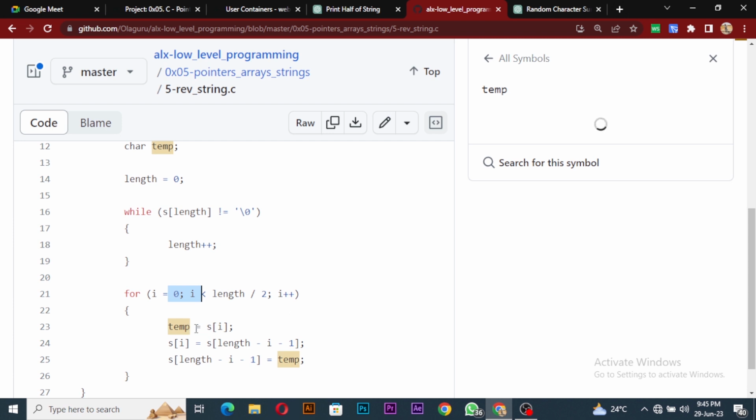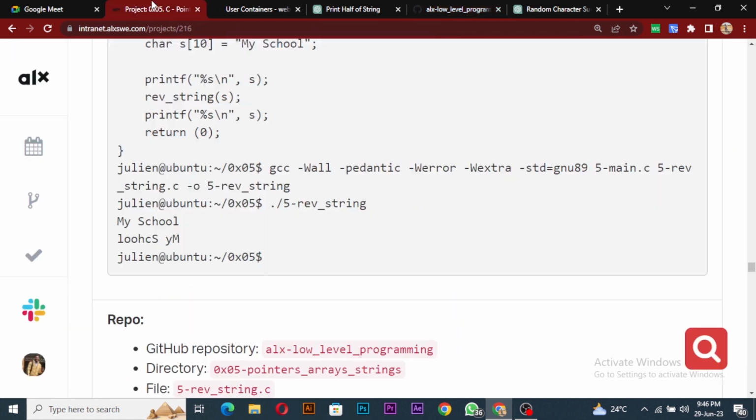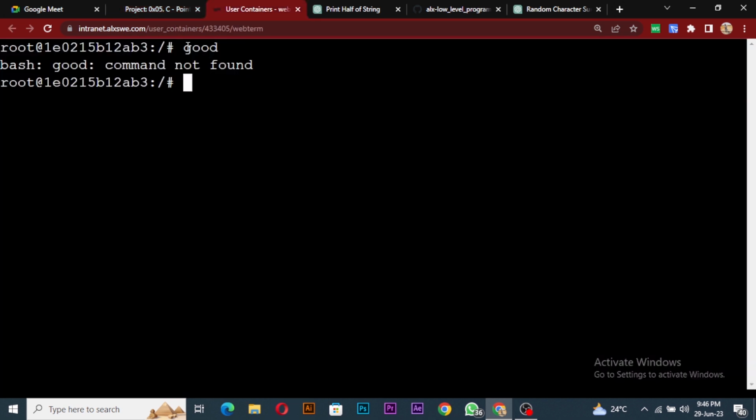So basically this temp has stored it, right? Since this one now has the value of the first one, the first one will now have the value of s[length - i]. If the length is 4, 4 minus i is what? Basically this one is 4, but plus the null character it is 5, right?